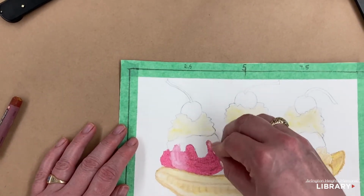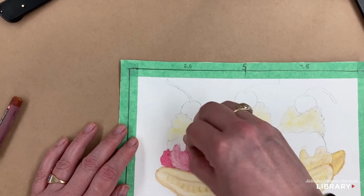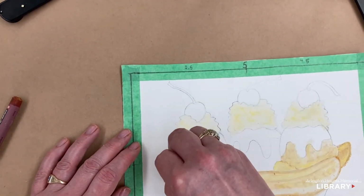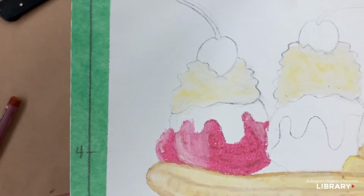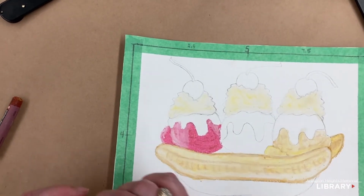So let's see, we have a little, there we go. And then we'll do a little light edge on this frosty. That way it kind of has a 3D look. So we got that part. And I'm excited to do the chocolate part.